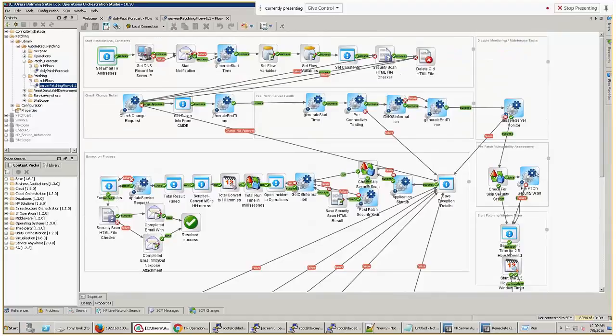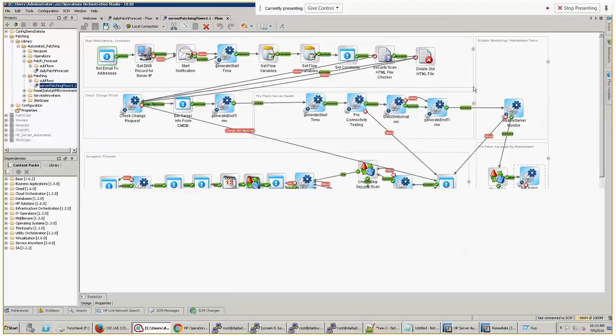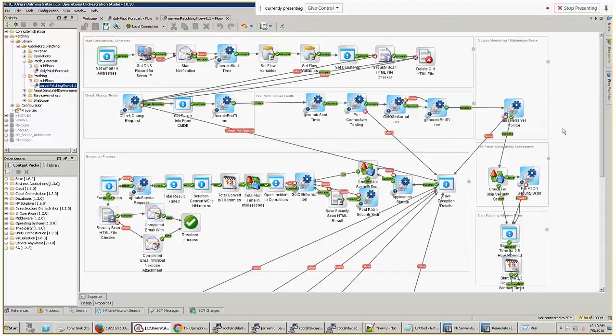So we can easily swap in and out the security tools. That's why I keep everything high level in these modules. So here you could just add a flag and say, I want to do Nexpose, or I want to do Nessus, or I want to do your third tool, and then you just tell it to route whichever way you want. So I just chose one. That's the only reason why I chose that one.